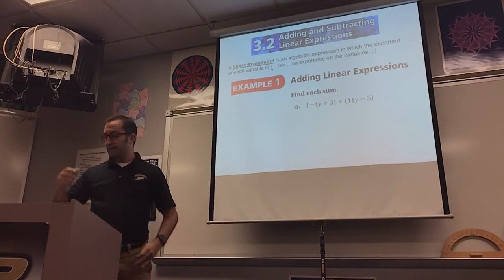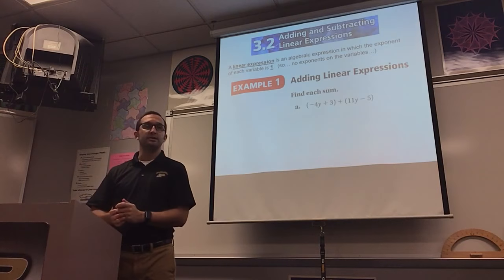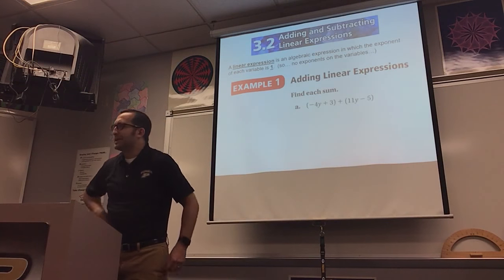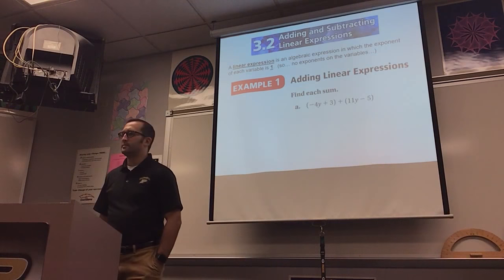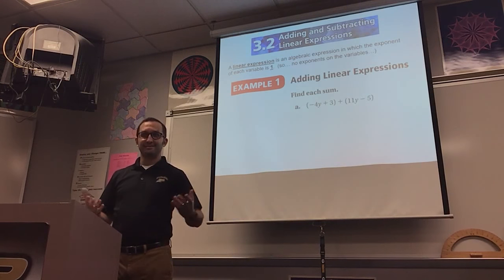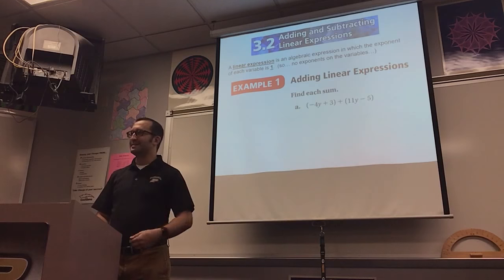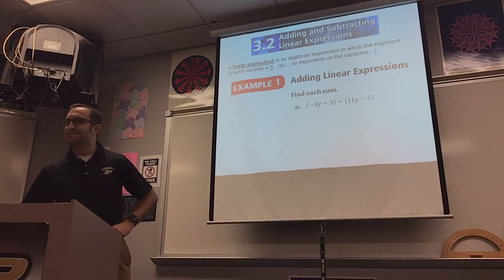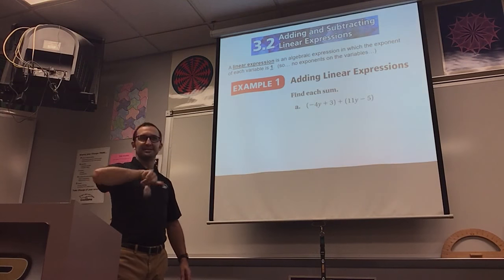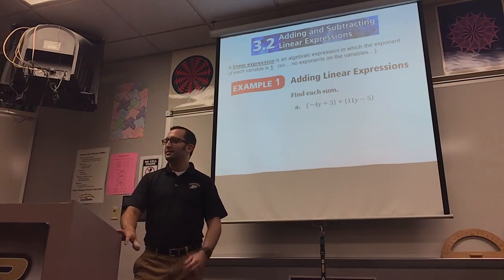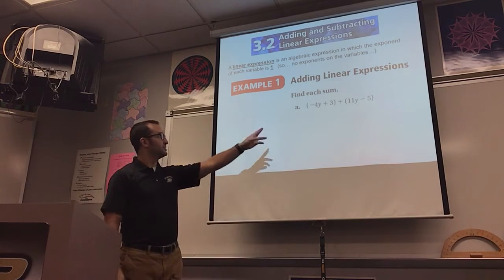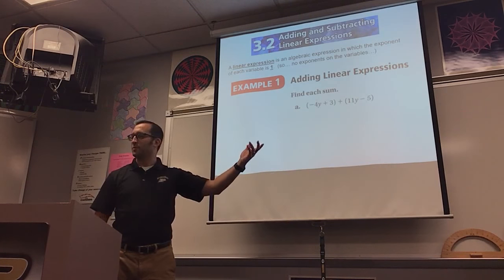So what we're going to do is focus on just adding and subtracting linear expressions. What are the rules for adding? What's the rule for adding things? Exactly. Same sign, add. Different signs, subtract, and keep the sign of the bigger one so you can be exact. So really, when we add linear expressions, all we have to do is follow the rule, right?